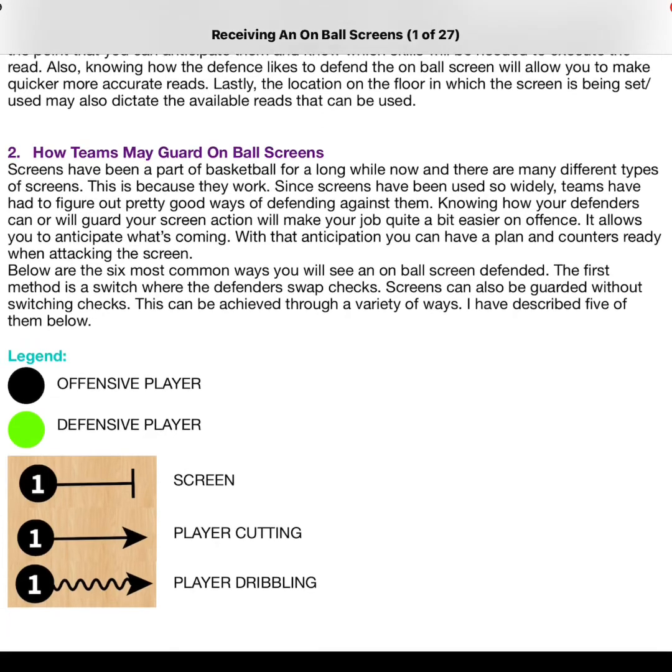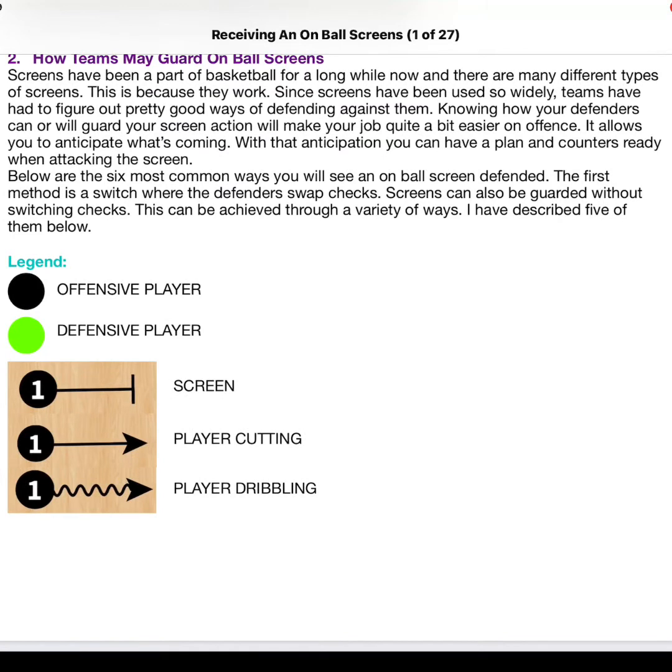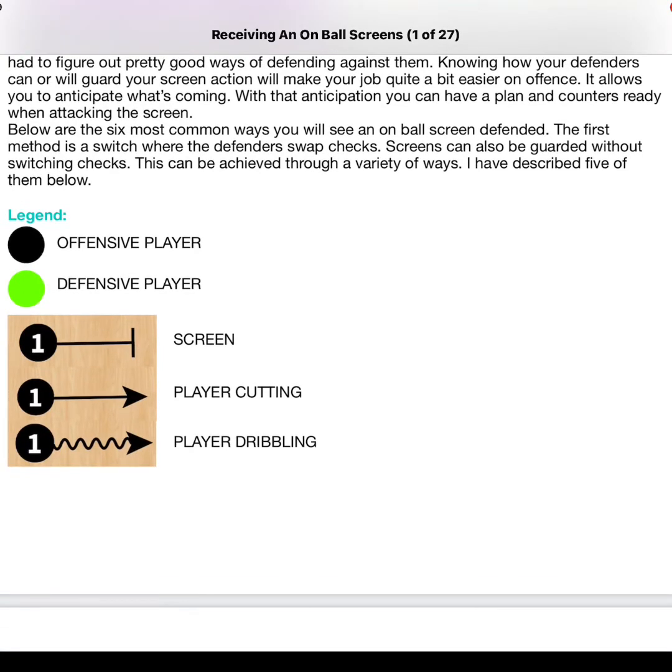As we go through the pictures and the video portion of the app on the basketball clipboard I'm about to show you, it's good to know what we're looking at. So the legend here is we've got some black labeled players, and that is the offensive team. The green players are going to be the defensive team.